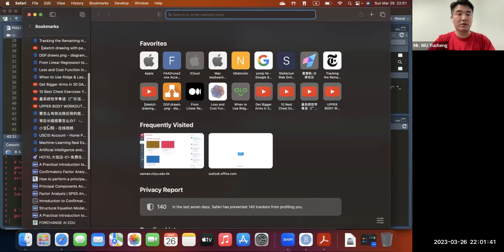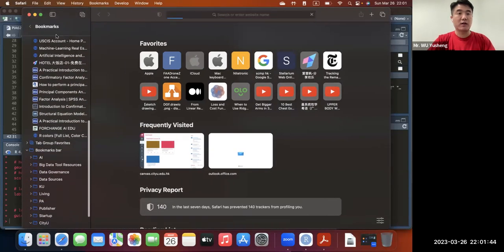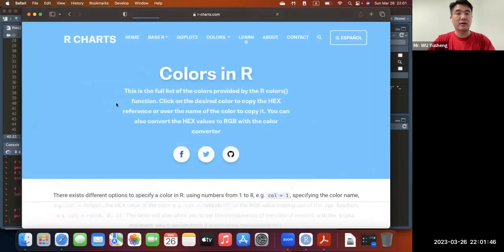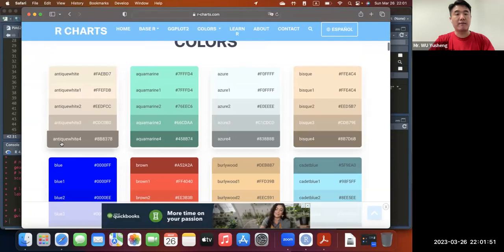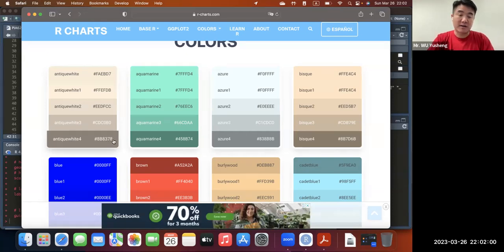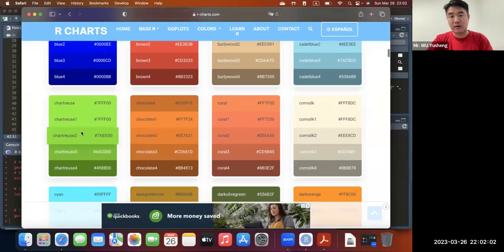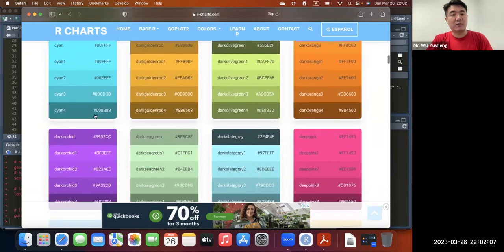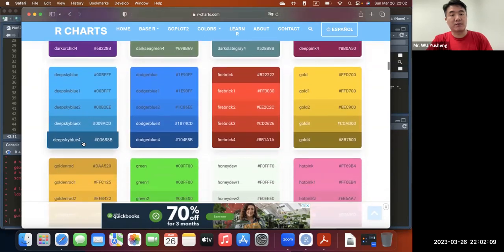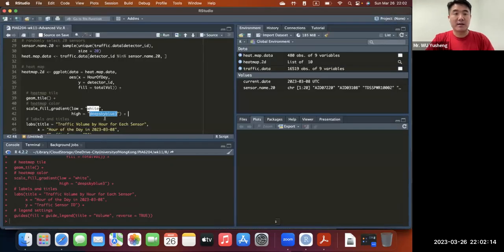So if we go to our colors, okay, you can find all those codes. So we can either use this name, those are the names. You can directly type those English names, or you can type this kind of code, a hex code, to represent this color. Okay, it's quite neat. It's kind of a cheat sheet. So just pick one I like. I probably like this deep blue. This looks more my personal taste. Okay, so I'll put the high here.